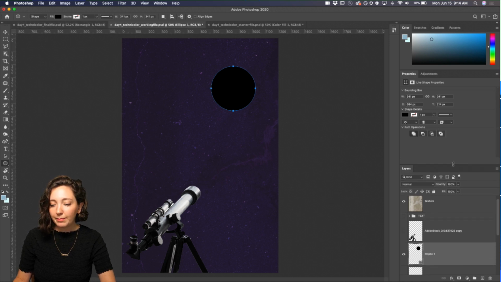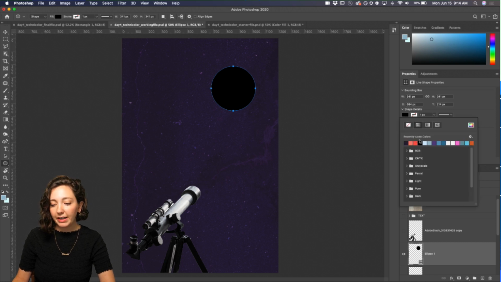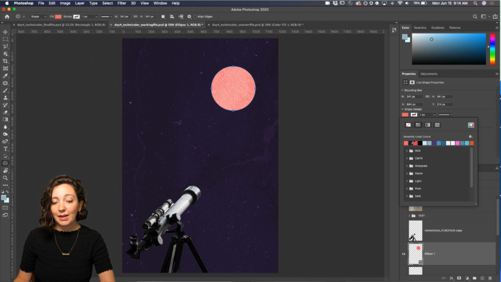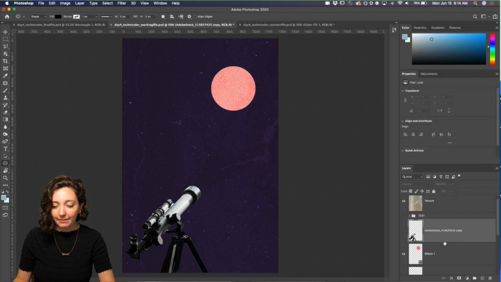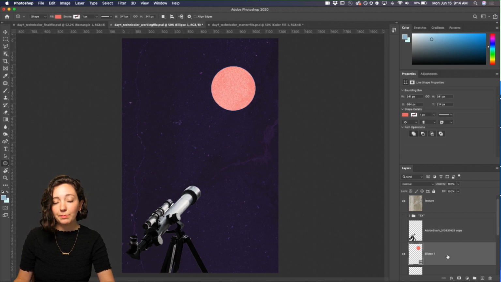Here in my properties panel, I can change my shape details. So I could open up my fill color, maybe change it to an orange, and you'll notice it has that beautiful texture since we have that cement texture on top of everything. So there we go. I like that. That's great. We could just duplicate this circle and just change the color.